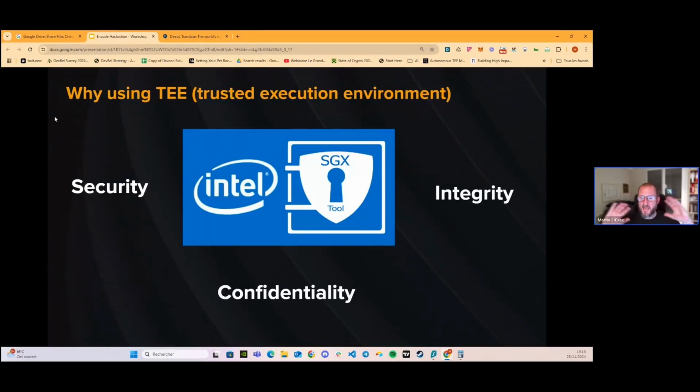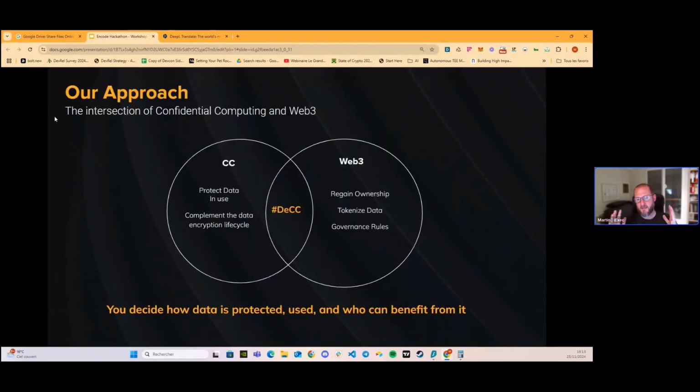Thanks to this Intel SGX chipset, we've got a network that is hardware-based, composed of this specific hardware. So we are a mix between confidential computing hardware-based technology and Web3, the use of the blockchain for ownership, tokenizing data, and setting governance rules, and we bridge these two ecosystems.